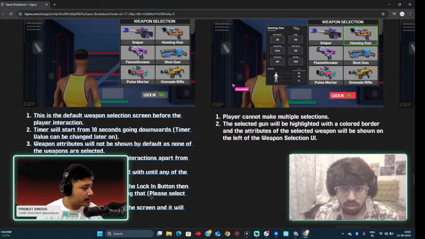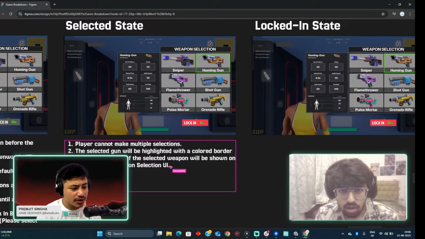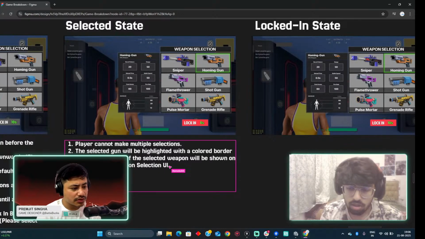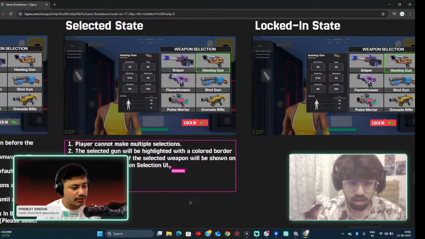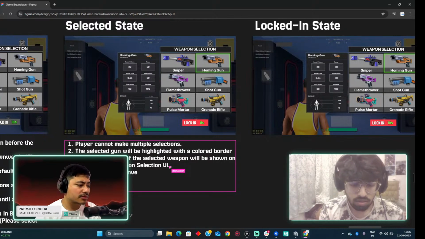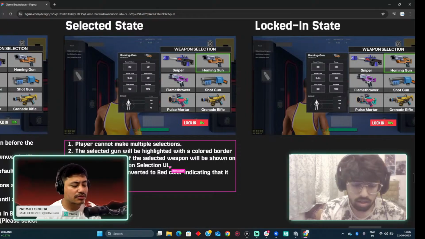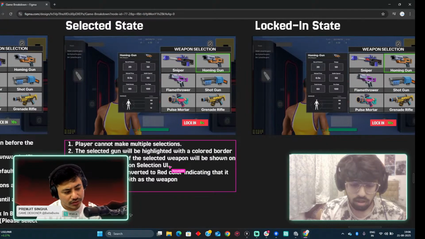Then selected state. Yeah, the lock in button will be converted to red. Lock in button is converted to red color, indicating that it can be interacted with as the weapon is selected.